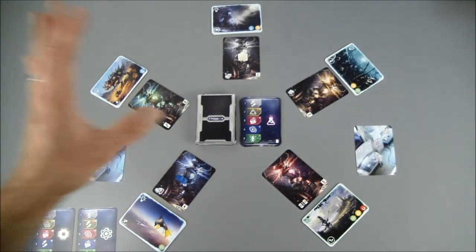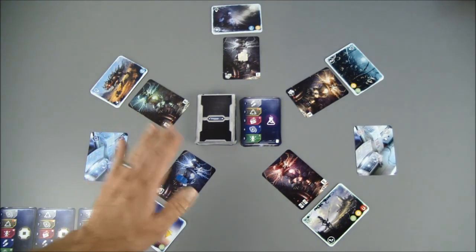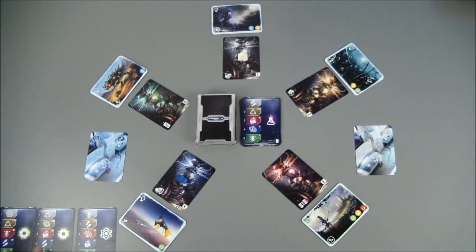I've thrown a lot of rules and a lot of terminology at you, so let's dive right into the gameplay. I'm here on the blue portal, and like I said, I can move to a different one or draw 2 cards.